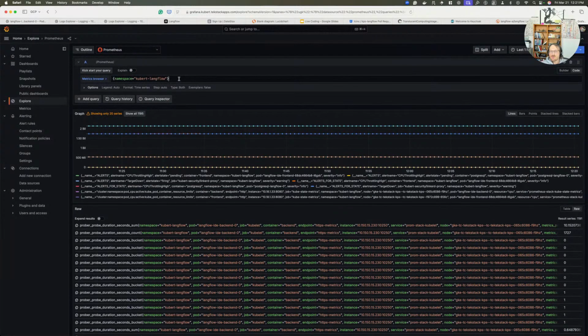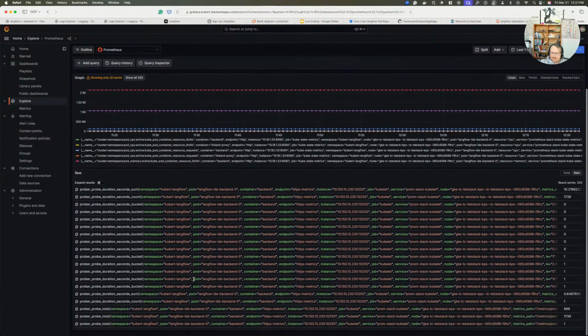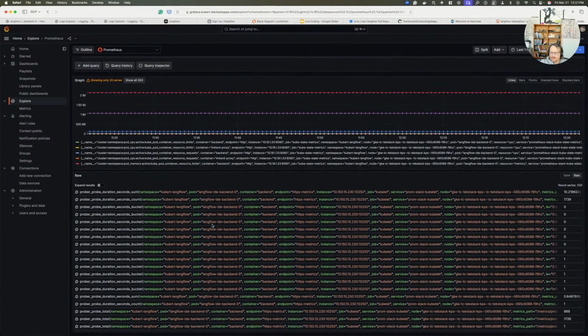Now we can start coding some of these metrics here. There's the metrics path right here. So we have some metrics here. So let me put the path as well.